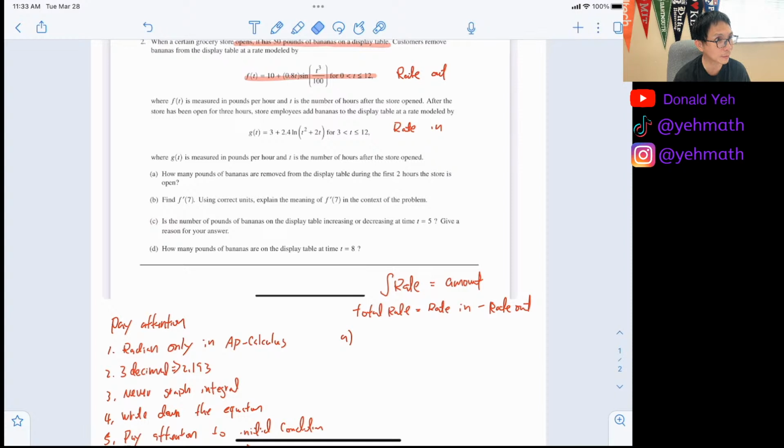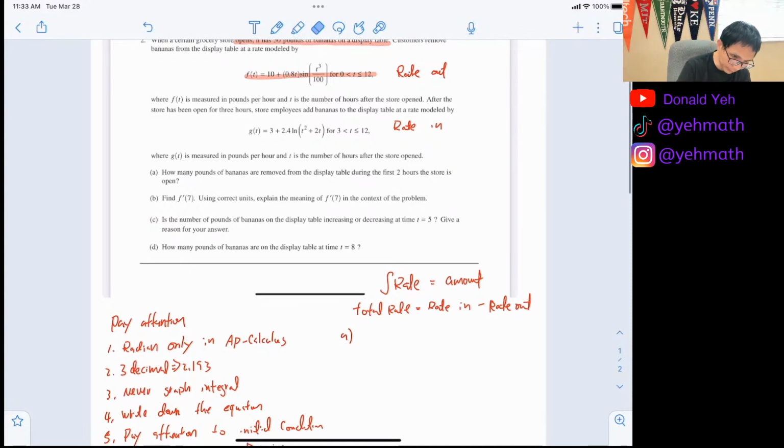What kind of stuff do you need to write down? Integral, good. That's good. Integral what? Between which two? Between 0 to 2. You already earned 1 point right here without using a calculator. Now, if you just write down the answer, you earn 0 out of 2. So you have to write this thing down: integral between 0 to 2, f(t) dt.